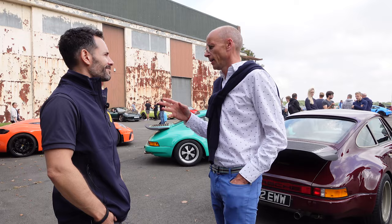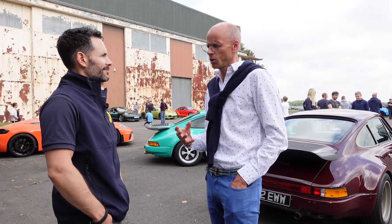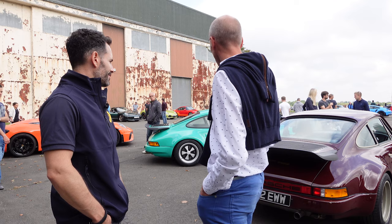Don't forget, 993 had 14 years of development. I'll be wrong, something like that. A long, long time of development. So, of course, it was the best air-cooled car they made in that respect, the most refined. And I just wanted a little bit more of an early feel. And I really, really like the body shape. And not everyone does, but that's okay. Of course. We are allowed to like different things.